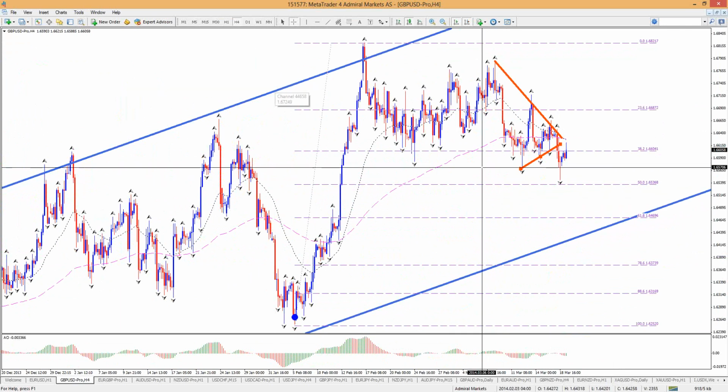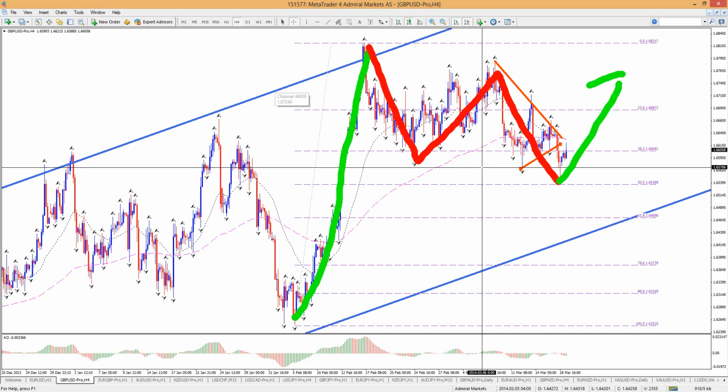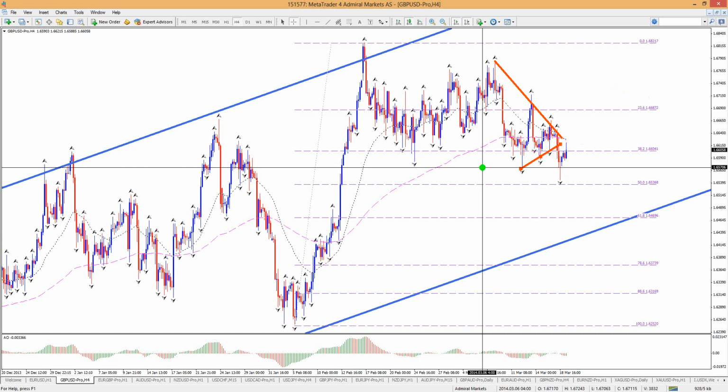So this could have been a correction. This could have been, of course, the upside. This could be a correction like this to the 50 fib, and now we could bounce. Will that happen? We'll have to see how price responds to the 50 fib. How does it bounce up? If it stops with the bear flag, then we know that there's a good chance to fall down to the 61.8 fib.